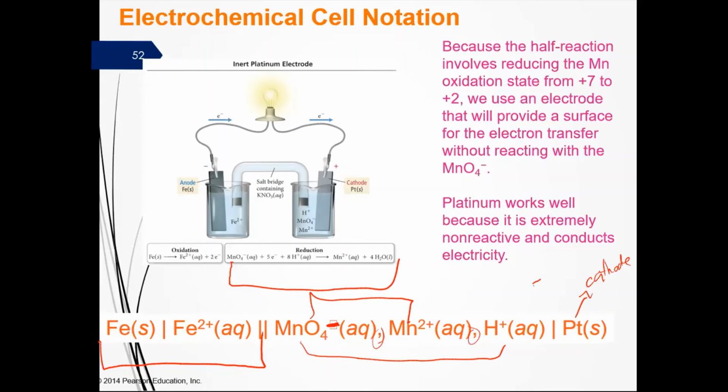So when you're doing your notation, you just have to remember which one's your reduction, put in anything that's aqueous on one side of it, draw your bar, and then you can put in whatever your electrode is going to be. Primarily, for a lot of theory, everyone uses platinum as their inert electrode. In industry, you get a lot of variety of different ones because platinum is crazy expensive, right? So for right now, if you don't know what to put down for your inert electrode, go ahead and put platinum, right? Later on, if you actually have to build these cells, you generally won't be using platinum because platinum is going to be way too expensive.